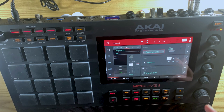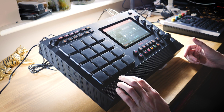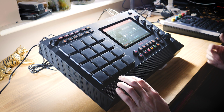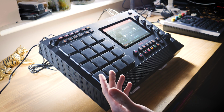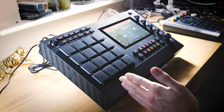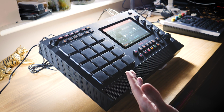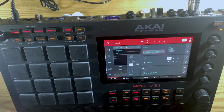And with your record in line, I've got nothing set up at the moment, but if you get a record line coming in, just play some beats into your device and drum along with them on the pads. Try and emulate exactly what that person has done to program in those drums. Now, it might not always be easy with all three drums at the same time because they may have layered them, but you could try just the hi-hat along with it. You could try just getting the snare in the pocket like it is on the record that you're listening to. Try and listen to the kick sequences and how they're getting swing in the beat as well.